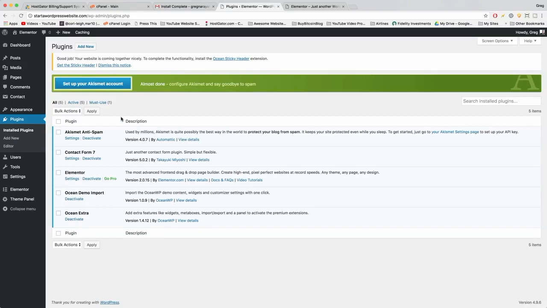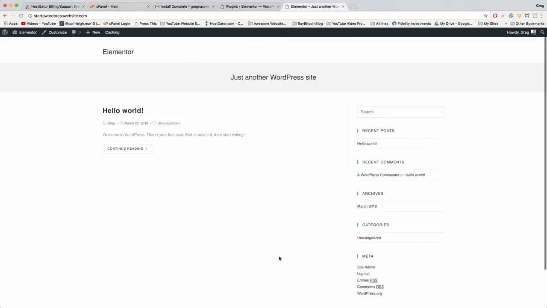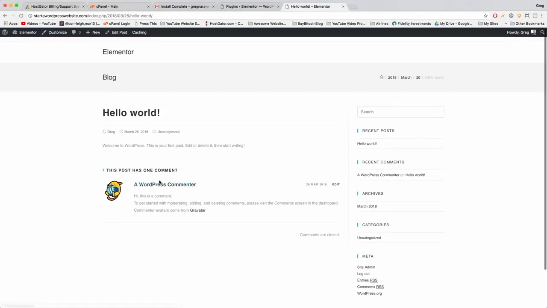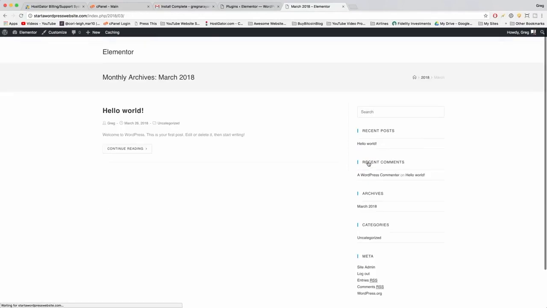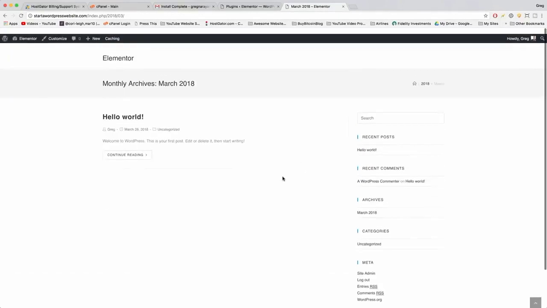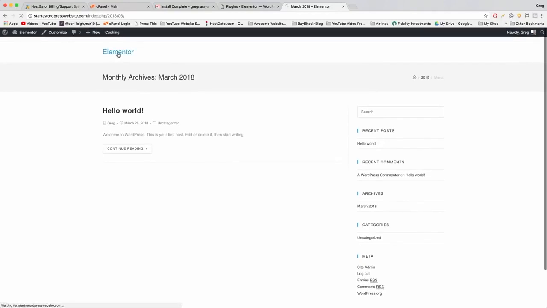So the next thing I want you to do is create the page structure for your site, because right now, what we're looking at doesn't really help us when we build it. We want to have pages live and also in a menu so that we can click around and get to the right page and just edit it. Right now, what we're showing is sort of the default WordPress blog layout. This is just a sample post that WordPress made for you with a sample comment, sample sidebar, sample archives. We didn't write anything in March 18. I don't know why it's March. It's June right now. In any case, this looks like a default blog. We want to get rid of it super quick.